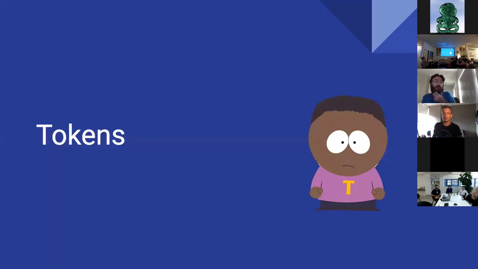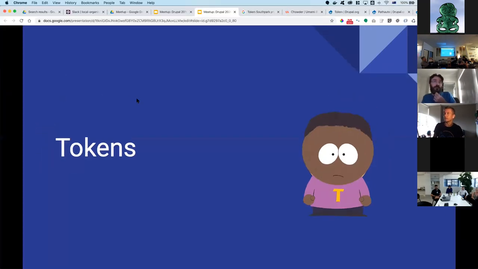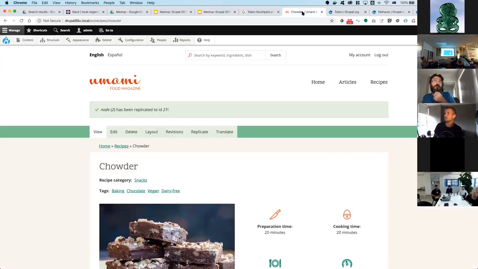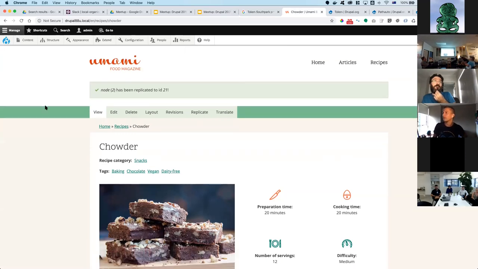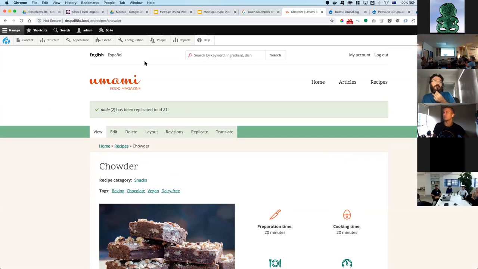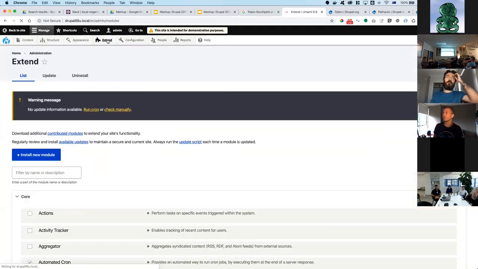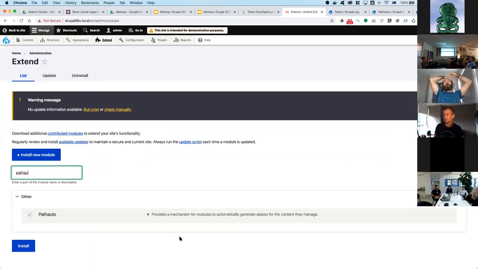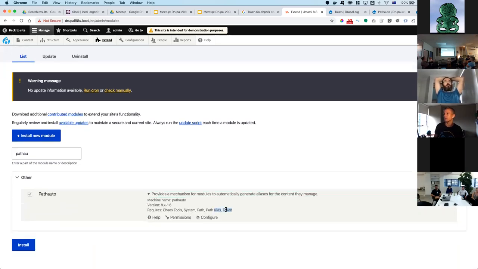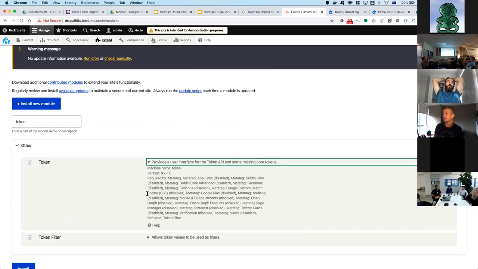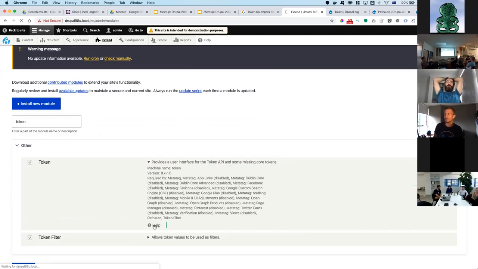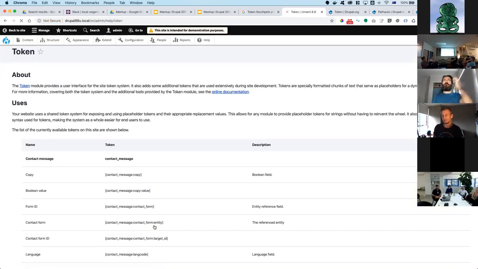And without further ado, I'll jump into tokens. I had a few issues with my Chrome, but I'll try to do a live demo. If it's not working, I have a couple of screenshots. If the screen is not loading fast enough, just let me know. All right, so tokens. If you haven't heard about tokens, you probably installed the module called Pathauto before. When you install Pathauto, you are required to install Token. If you try to install Pathauto, it will say, I need a module called Token. You download the Token module. But if you actually go to the Token module here, you can see there's only help, and it basically gives you a list of placeholders.